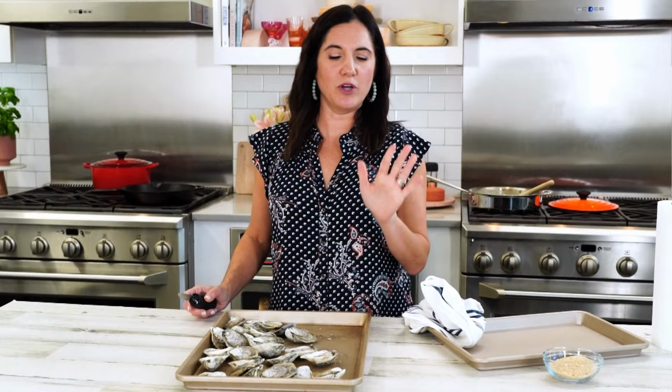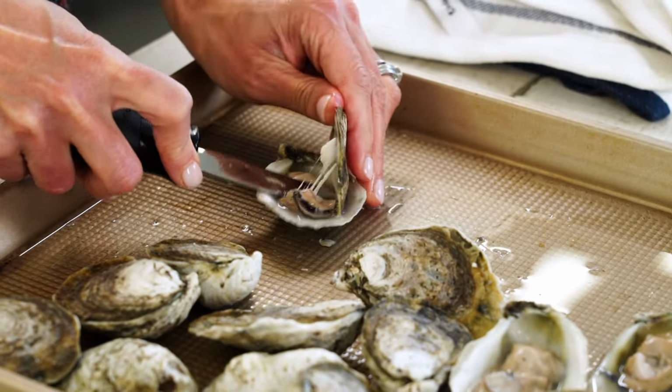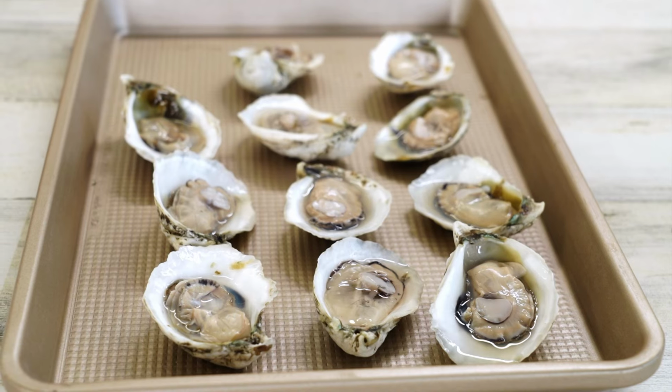You don't want to let them boil really for longer than 30 seconds or so, because then they're just going to be like steamed, roasted oysters. They're already going to be fully cooked before we even put them in the oven. You want them to still be mostly raw.